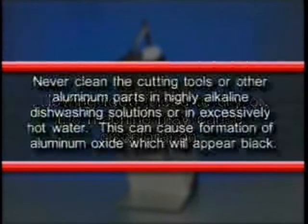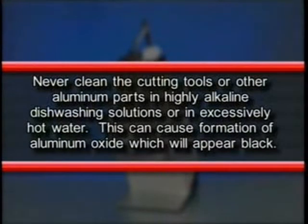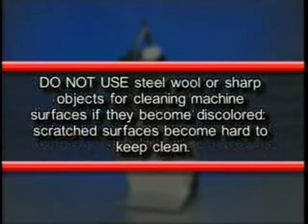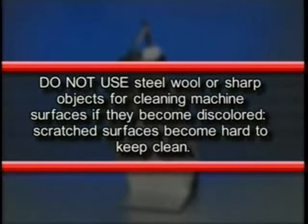Never clean the cutting tools or other aluminum parts in highly alkaline dishwashing solutions or in excessively hot water. This can cause formation of aluminum oxide, which will appear black. Do not use steel wool or sharp objects for cleaning machine surfaces if they become discolored. Scratched surfaces become hard to keep clean.